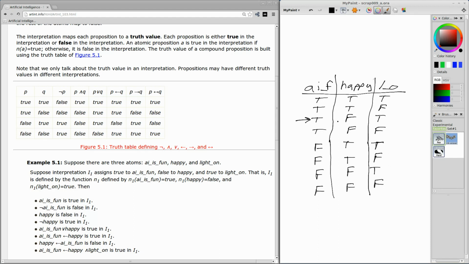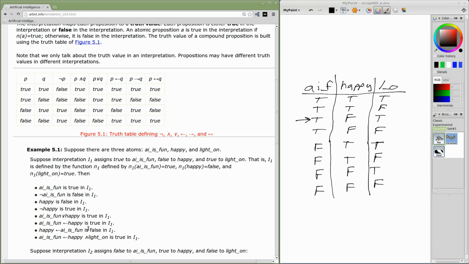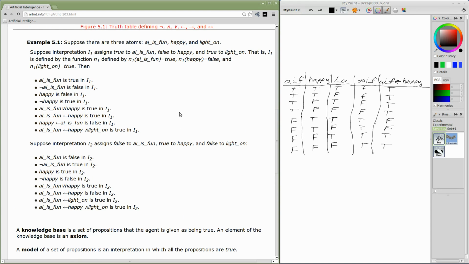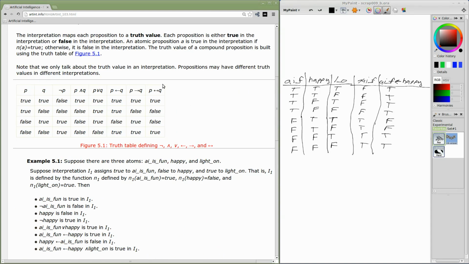We can talk about the truth of propositions within an interpretation. So that's what's happening here. He lists a bunch of propositions involving these 3 atoms, and he assigns them a truth value on the basis of this interpretation that we've chosen. And where are those truth values coming from? Well, I've added a couple of extra tables here, and these truth values are coming directly from our understanding of the semantics of these connectives, the truth tables that define what these connectives mean.